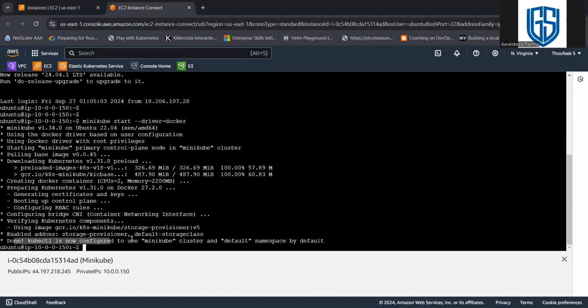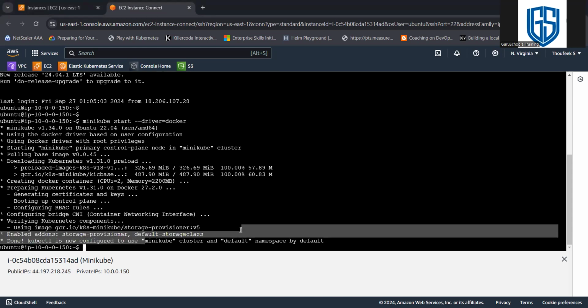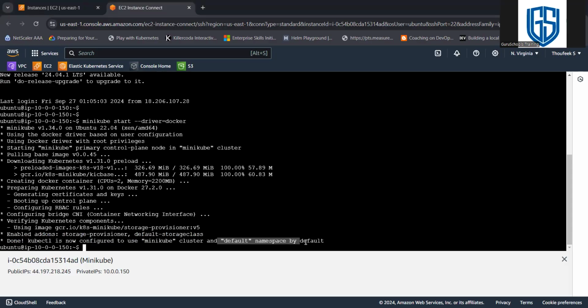So done. See, kubectl is now configured to use the Minikube cluster. And the namespace is the default namespace.